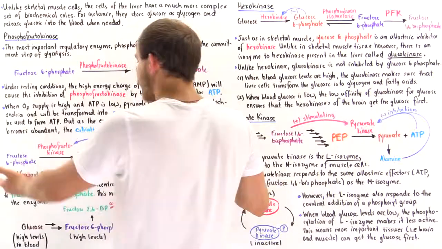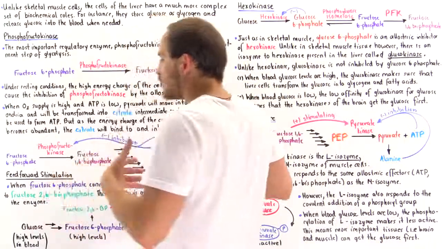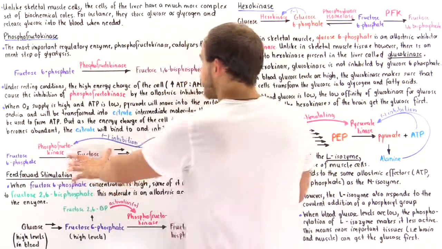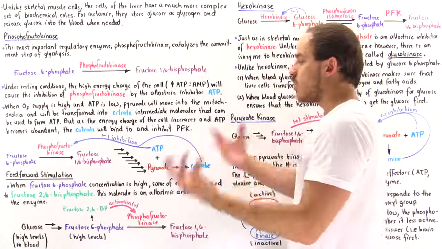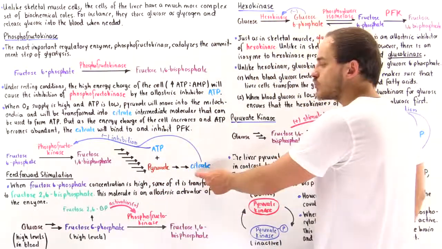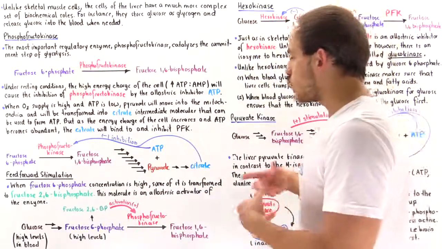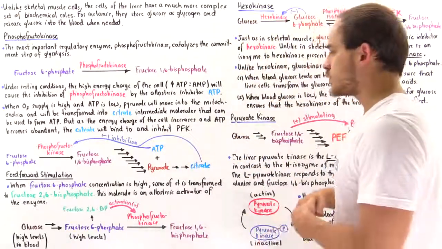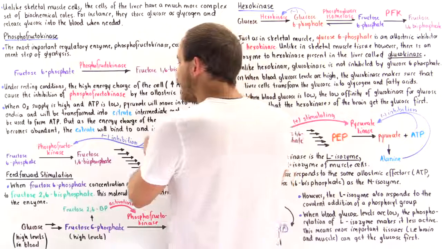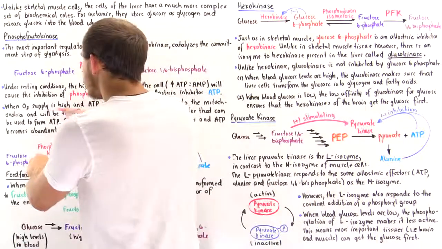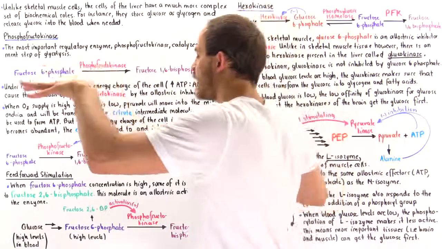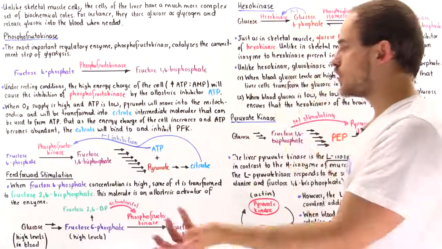We can summarize that in the following diagram. Let's say the glucose enters the cell, it's transformed into glucose 6-phosphate, then it becomes fructose 6-phosphate, and then the phosphofructokinase transforms it into fructose 1,6-bisphosphate. Now we have many steps that take place, and ultimately we form that pyruvate molecule. In the presence of oxygen, the pyruvate will enter the mitochondria, and it will eventually form citrate intermediate molecules. We also form ATP molecules after glycolysis. If we have many of these ATP molecules and citrate molecules, they will create a negative feedback loop that will go back and bind onto the phosphofructokinase, and that will diminish the activity of that phosphofructokinase. So if we have many ATP, this will stop the process of glycolysis so that we don't overproduce the ATP molecules.